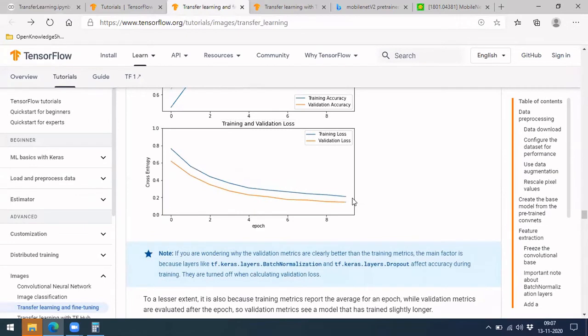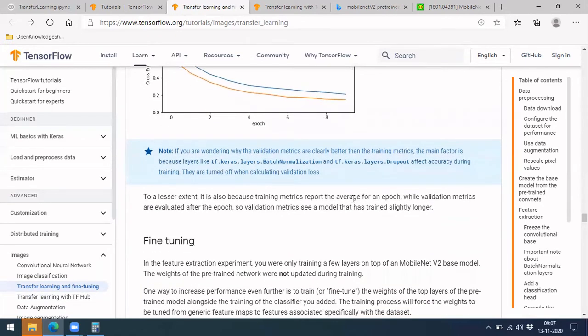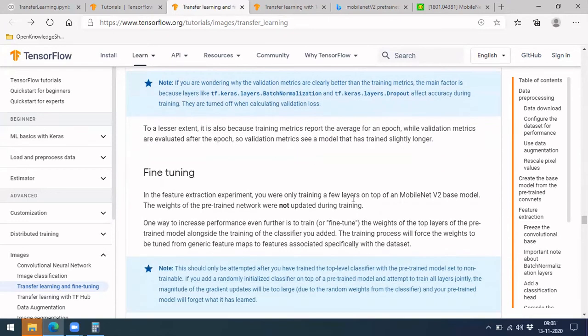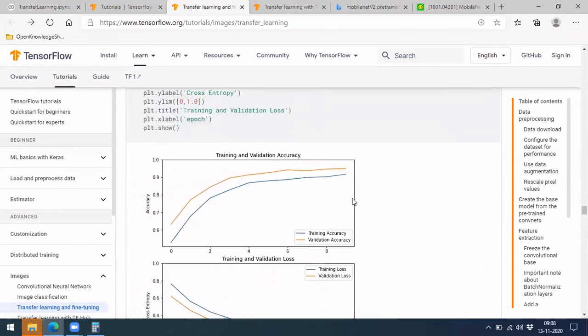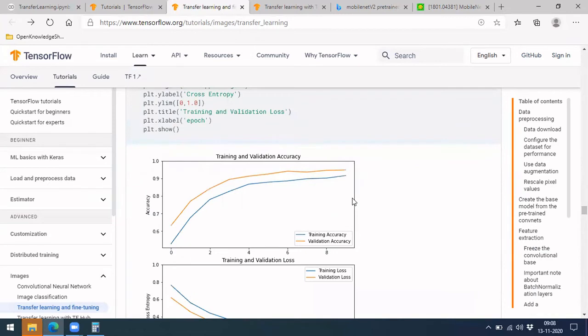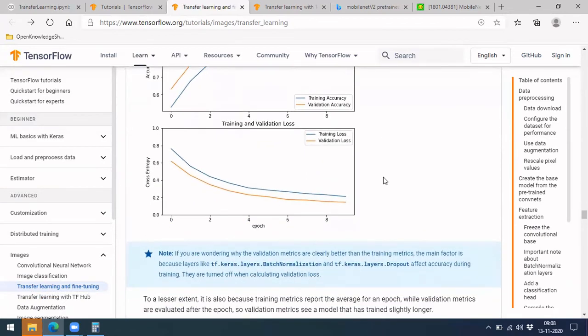So this is about it. Till here we are able to use transfer learning, use a pre-trained model, do transfer learning on top of it, and finally get an output. We are able to train for a different model. If you see the validation accuracies here, it's not 100%, right? It's somewhere around 0.9 to 0.92, 92%.